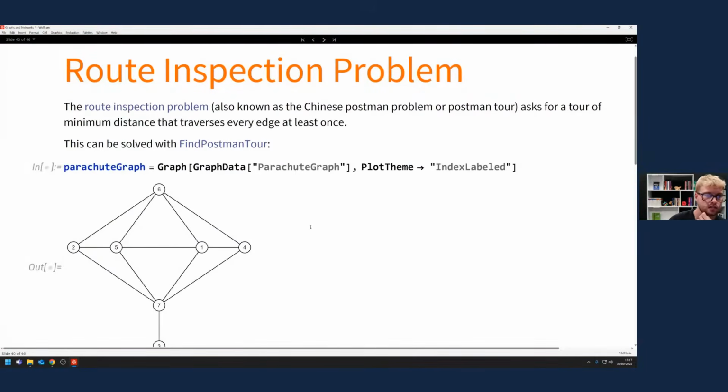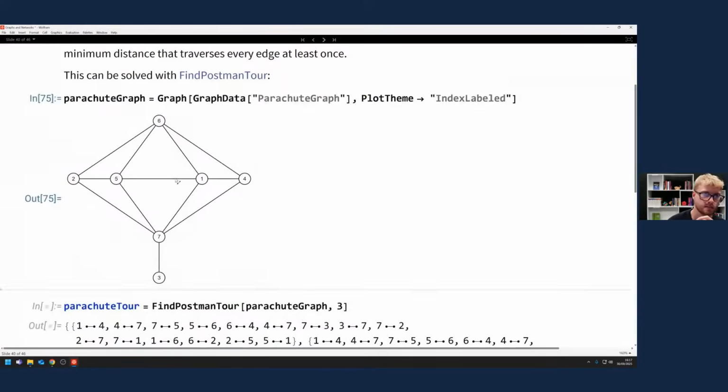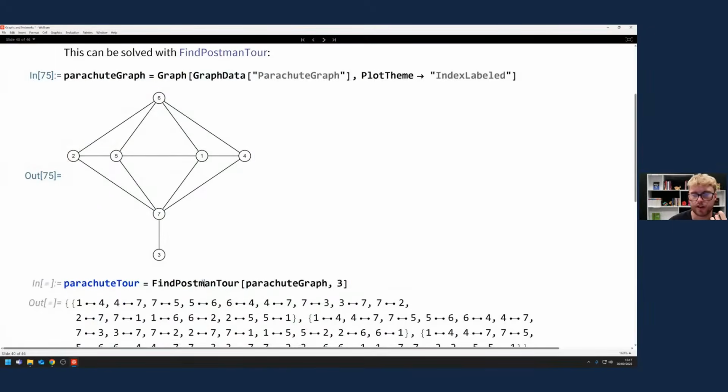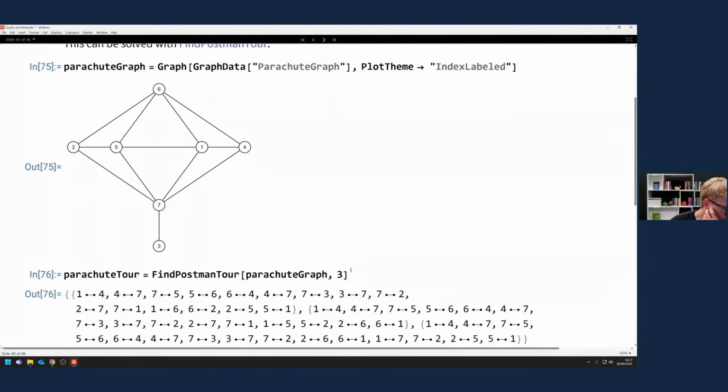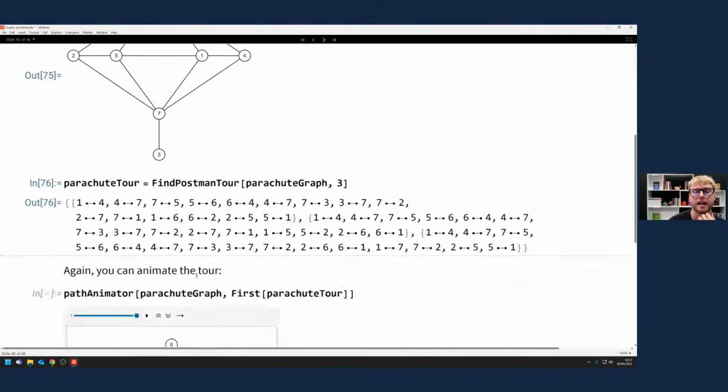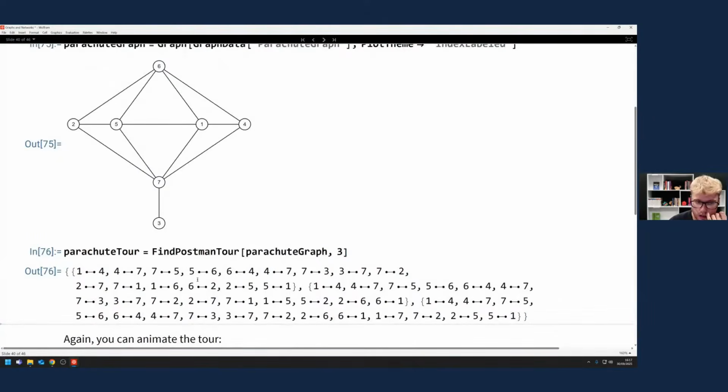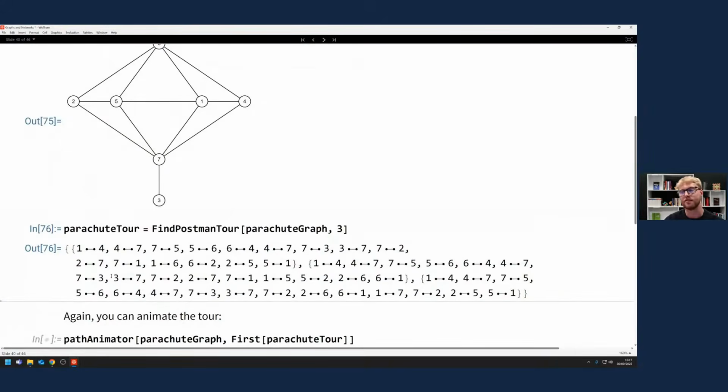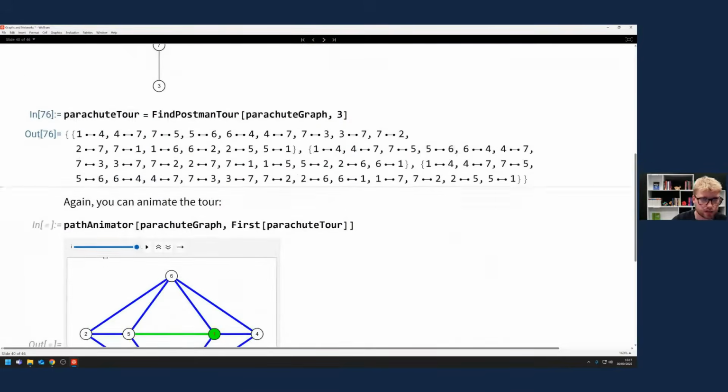Cool. Also, we can solve things like the Chinese postman problem in a relatively simple amount of code. So again, let's make a graph, and then we can just use FindPostmanTour. So again, a high-level specialized function. In Wolfram language, we have about 6,600 functions. The chances are that one of those functions is going to be a very high-level way of solving a distinct mathematical problem, or anything within the realm of computer science in general.